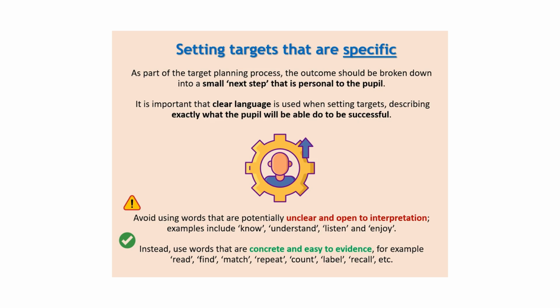Setting targets that are specific. As part of the target planning process, the outcome should be broken down into a small next step that is personal to the pupil. It is important that clear language is used when setting targets, describing exactly what the pupil will be able to do to be successful.